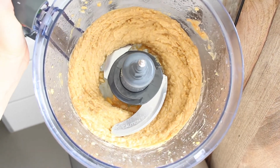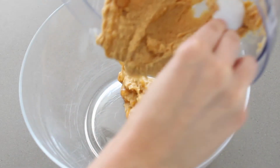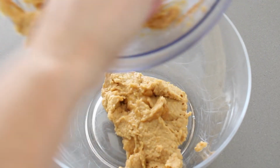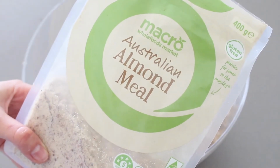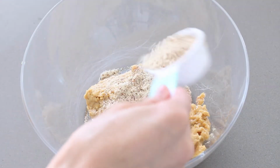Then I'm transferring all that dough, I guess you could call it, into just a mixing bowl, as you can see. And then I'm going to grab my almond meal. You only need 1/4 of a cup of almond meal as well. You can use almond meal, almond flour, or similar. You can use hazelnut meal if you want as well, but it might have slightly different taste and texture.